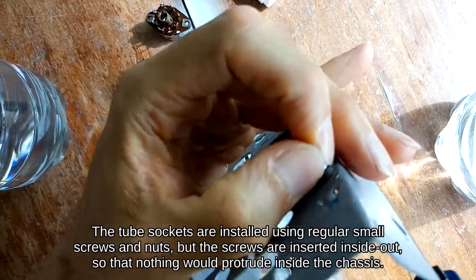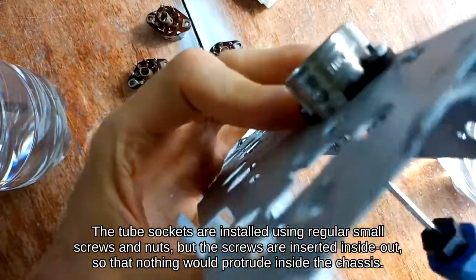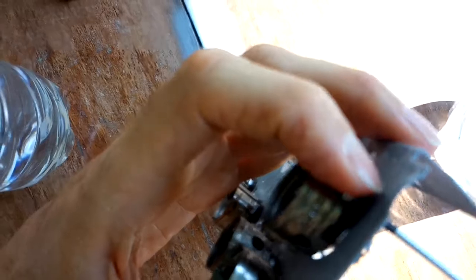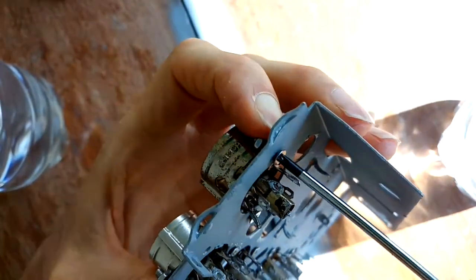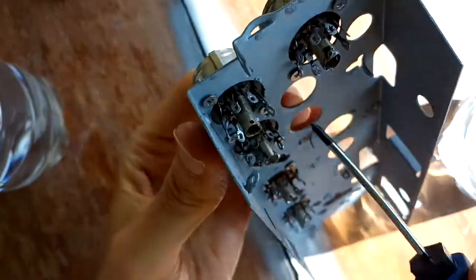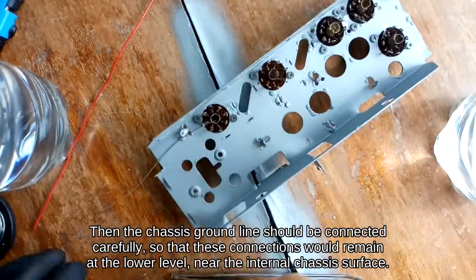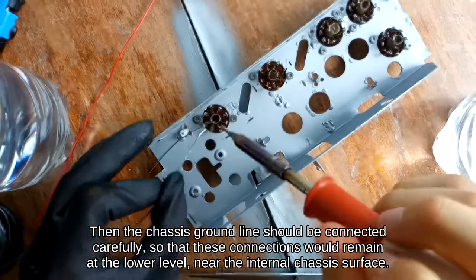The tube sockets are installed using regular small screws and nuts, but the screws are inserted inside out, so that nothing would protrude inside the chassis. Then the chassis ground line should be connected carefully, so that these connections would remain at the lower level, near the internal chassis surface.